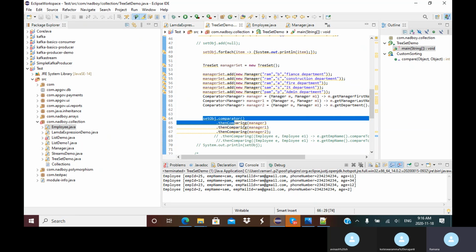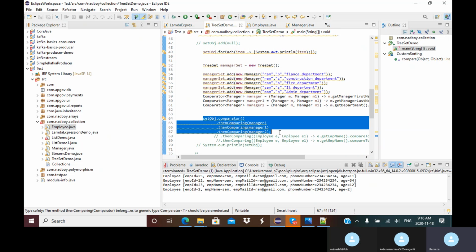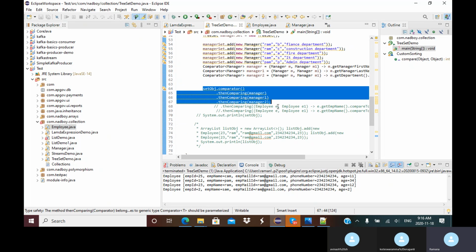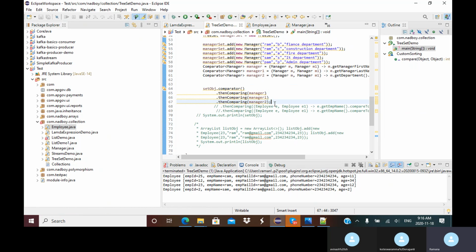If you don't have this kind of lambda expression and you want to write your own custom sorting order, what do we need to do? We need to create multiple classes like this and pass them every time. The first time we get one result, and we pass that result to the second, and again to the next. So we need to explicitly write different methods for different comparisons.